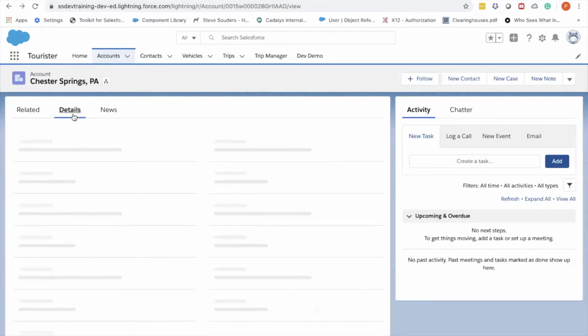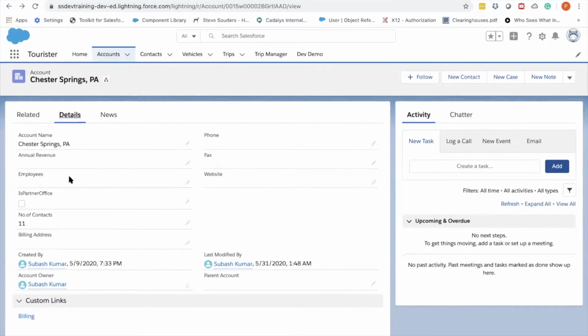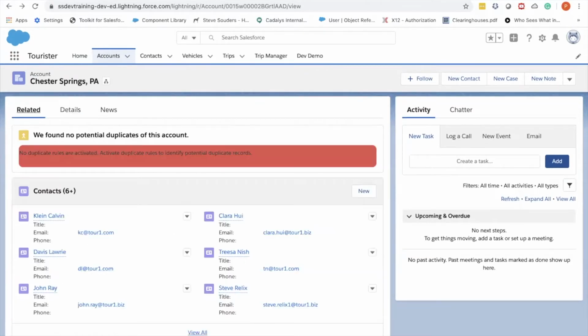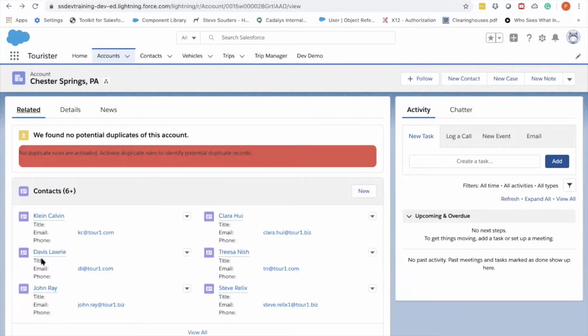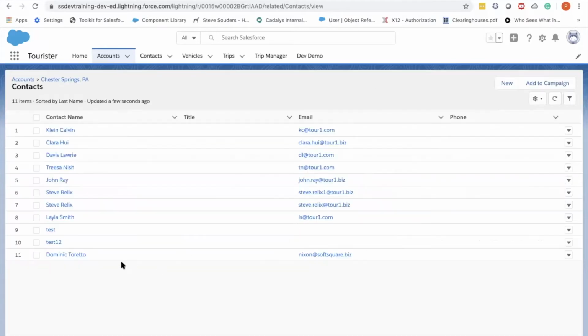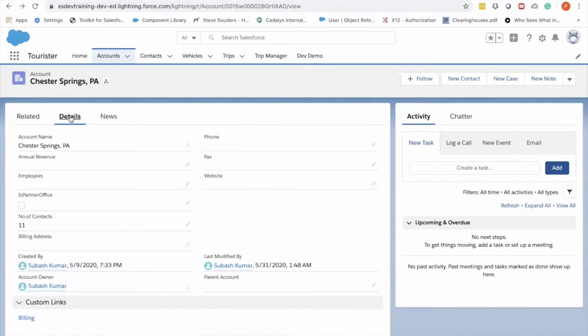The use case that I've built for the auto launched flow is that every time a contact gets created under an account, it should calculate how many contacts there are and populate the value over here. So if there are 5 contacts under an account, then the number of contacts should be 5. Since we have 11 here, the value of this field, number of contacts, is 11.